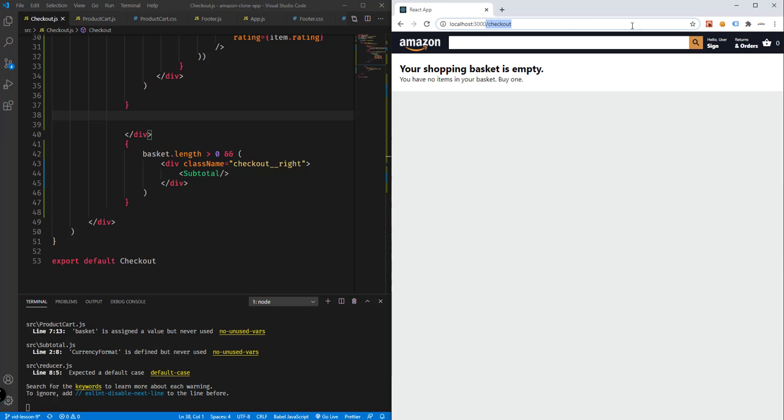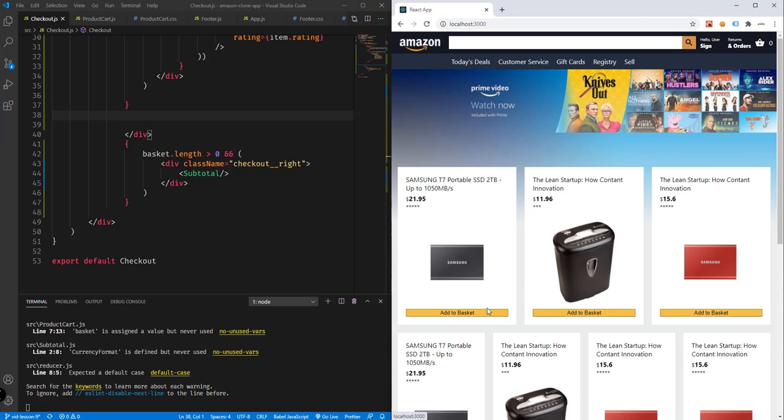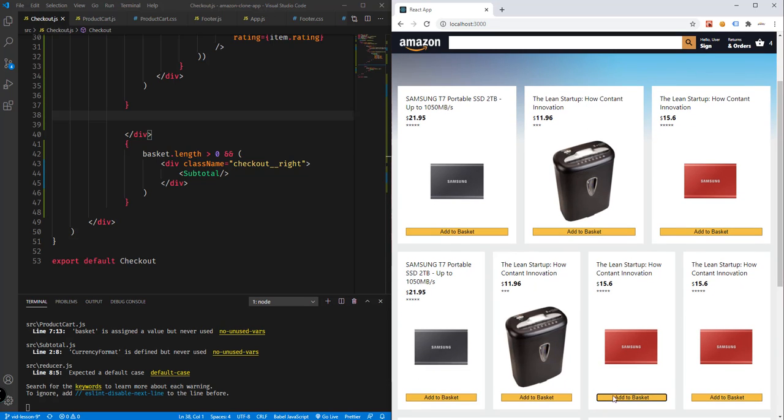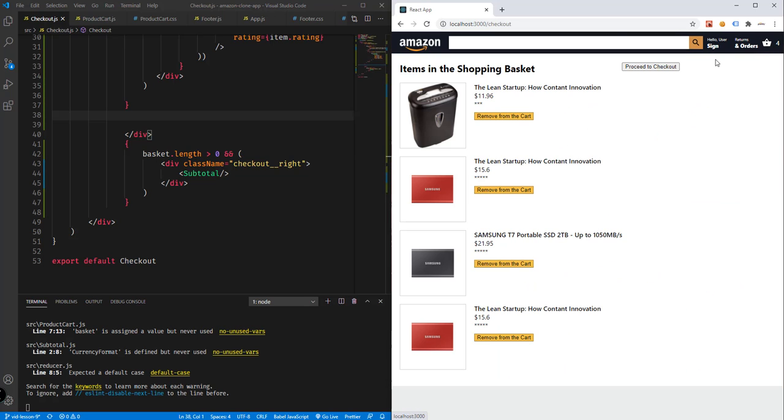Now if we go to our home page and try to add products to the cart, then we should be able to see the proceed to checkout button right here. And of course we will be adding more elements to our subtotal component right here.